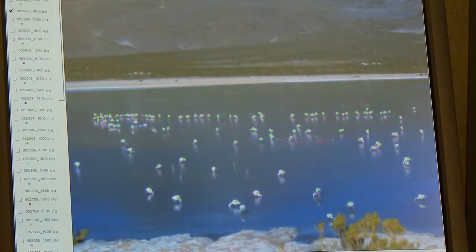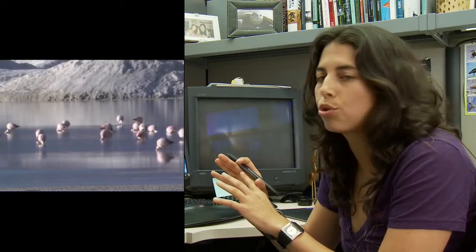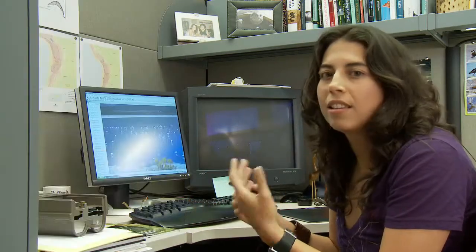This lets me just set the camera up and leave it. I'm not disturbing the birds at all when the cameras are snapping, and I'm also taking data over a long period of time. Because these birds are in lakes that are in extremely remote and very difficult environmental conditions to work in, this is a huge advantage for me because I don't have to sit out there in the cold, in the rain, in the wind, taking notes. I can just let the camera, the technology, do the work for me.